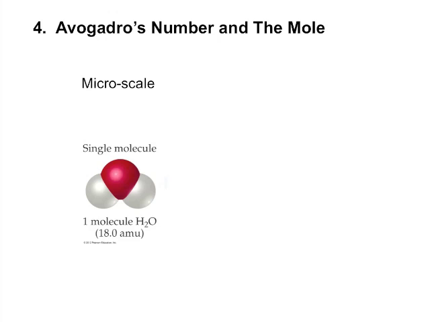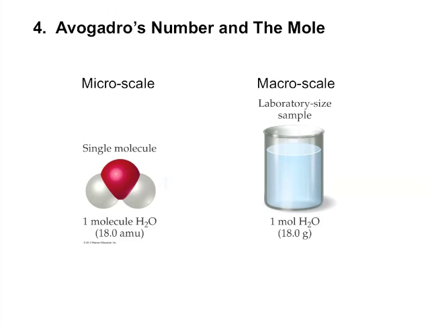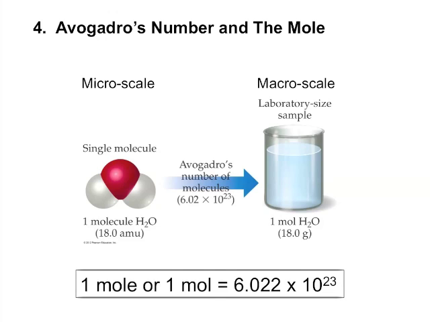Now, if we looked at 18 grams of water, a different unit, and we were to count out the number of water molecules present in this water, we would generate what we call a mole of water, which is a fantastically large set of water molecules. Exactly how many water molecules do we have in that set that we call 1 mole? 6.022 times 10 to the 23rd molecules of water are present in 18 grams.